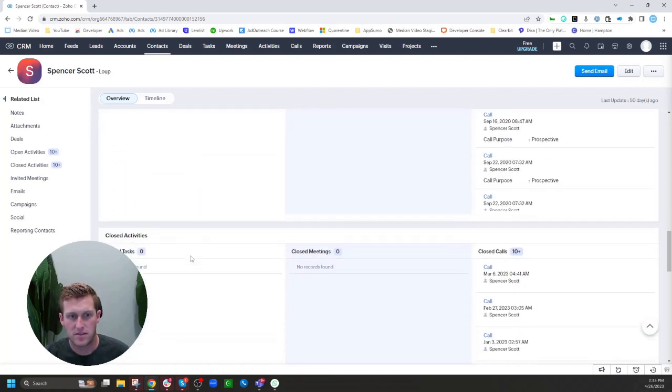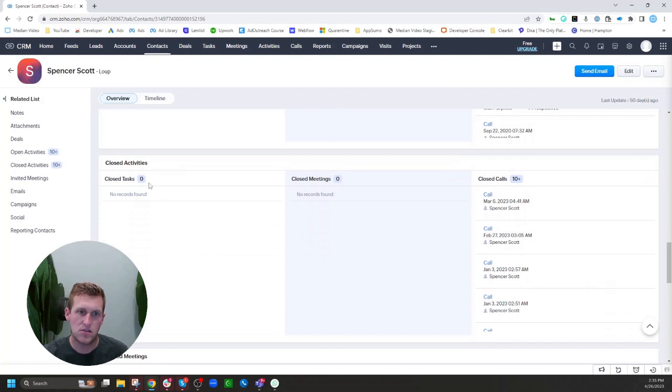The way this works is we log calls as closed activities. A closed activity means something that has already taken place, not something that's scheduled to take place. And we only log calls after the call has ended. Once you hang up on the call, we get that API back into our system. Once we digest that API, we look at the DIDs, basically the phone numbers, and see if they match any phone numbers inside of Zoho. An important distinction is we don't create accounts, we don't create opportunities, we don't create contacts. Instead, we only update the activity in those contacts.